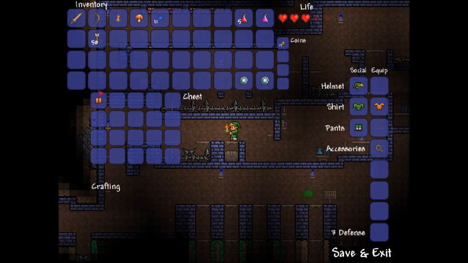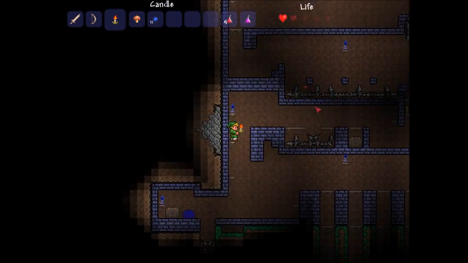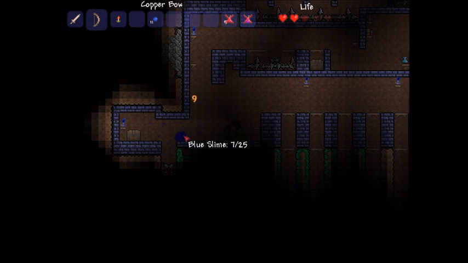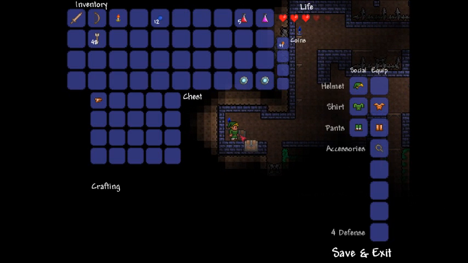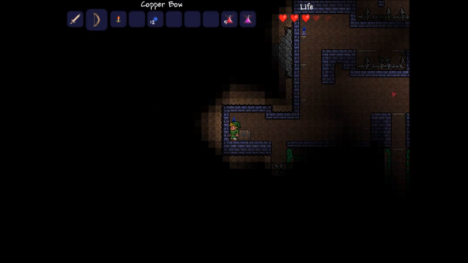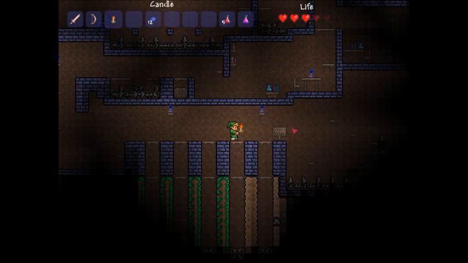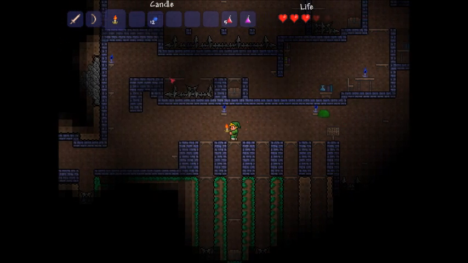Wooden arrows. Some of that. Good stuff. Ow, god dang it. I got slime. Do you mind? Wah! So I've got full epic bronze. Ah, god dang it. This is the one I've got to choose. Alright, I can see. Woohoo!